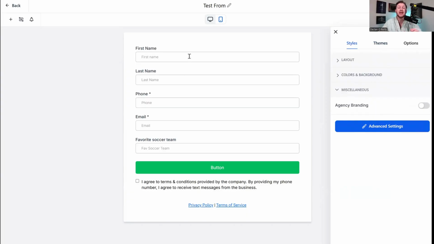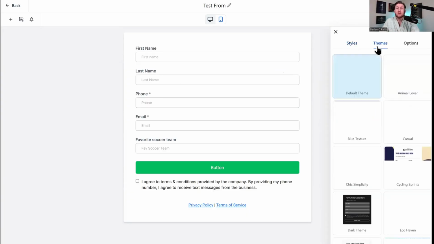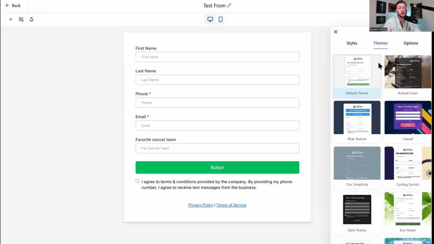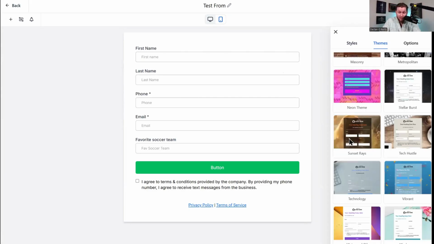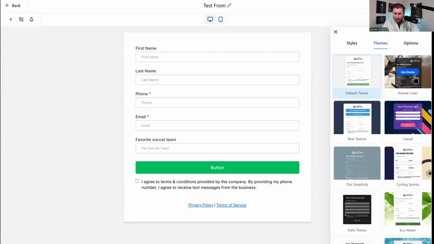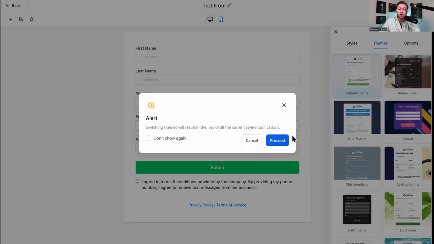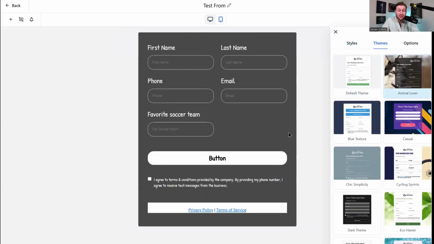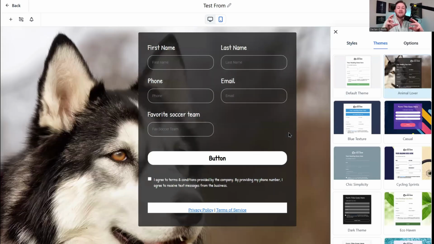It is just a way to make the form look different. Then we have themes. So back earlier, I showed you the templates. We can apply these very easily and change the forms. We could go right here and go, I want animal lover. We click use theme, we click proceed, and now boom, it's going to change the look and feel of the theme, which is actually pretty cool if you want something really cool and unique and you don't have to do a lot of work. It'll keep exactly what you have, but you can pick whatever you want here. You just follow the instructions, you click use theme, and then you're done.